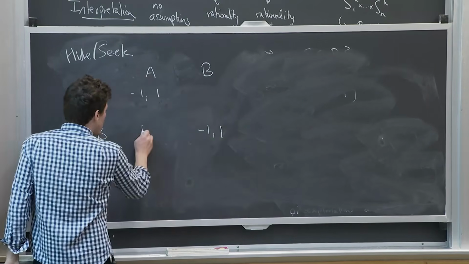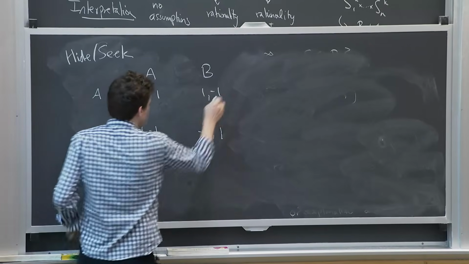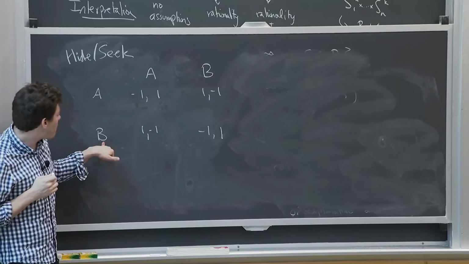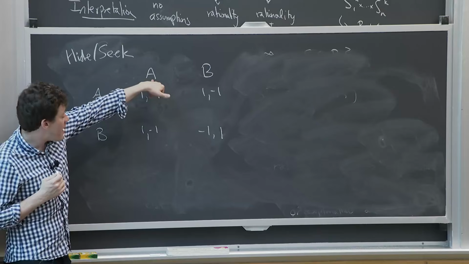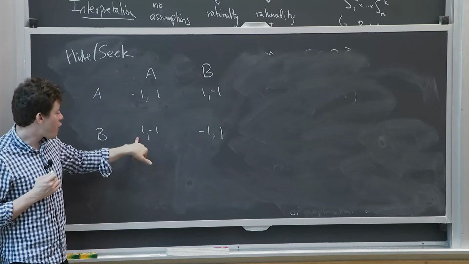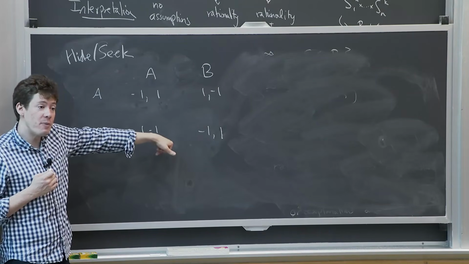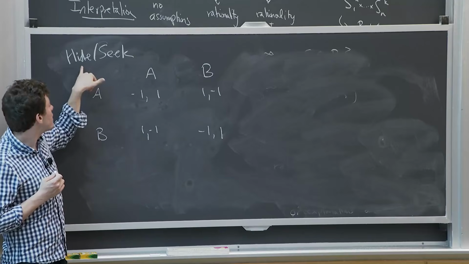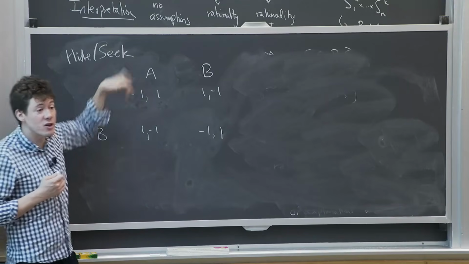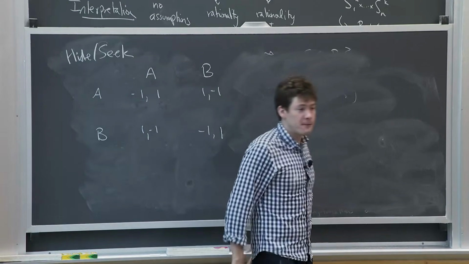But then over here, we're going to have the opposite. So here, if I, as player 1, hide in spot B, and player 2 looks for me in A, then they're not going to find me. And therefore, I get a payoff of 1, and the other player gets a payoff of -1. You could also think of the hider as the penalty taker and the seeker as the goalie. There are a lot of different stories you could tell.